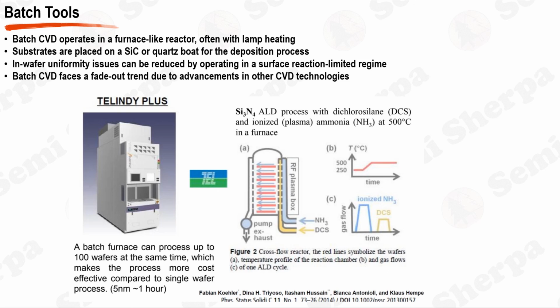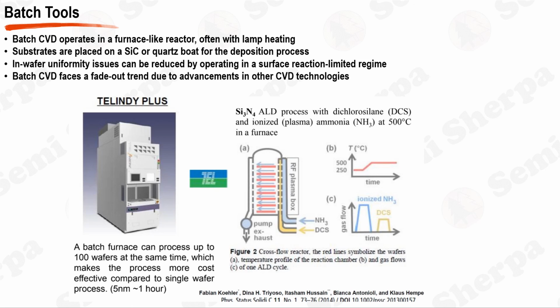The reactor may also have additional components such as gas injectors for the delivery of the precursor gases and an exhaust system for the removal of byproducts and unreacted gases. The substrate on which the deposition occurs, often a silicon wafer, is placed on a heat-resistant boat, typically made of silicon carbide or quartz, for the duration of the deposition process.